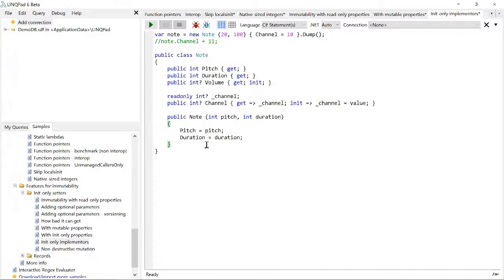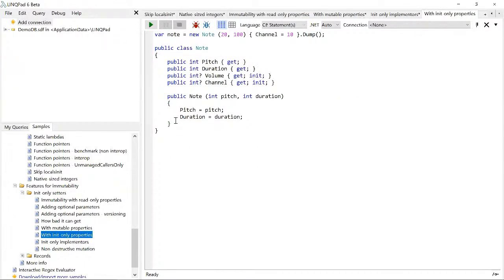Now, the only other thing that's left, we've solved this problem nicely of this horrible burgeoning constructor. But when you've got an immutable type like this, what happens when you do want to modify it? Let's say I've created that note with a pitch of 20, and I want a new note with a pitch of 21. What you need to do is not modify the existing one, but create a new note that's got all of the same properties and fields, but with that field that you want changed.